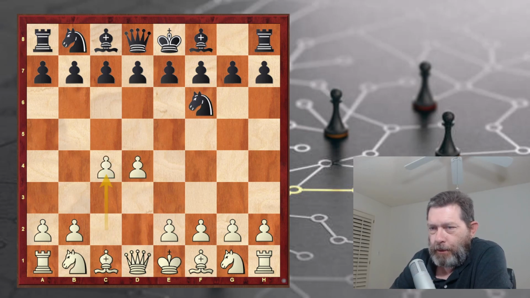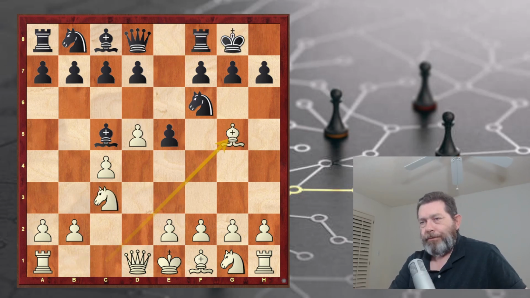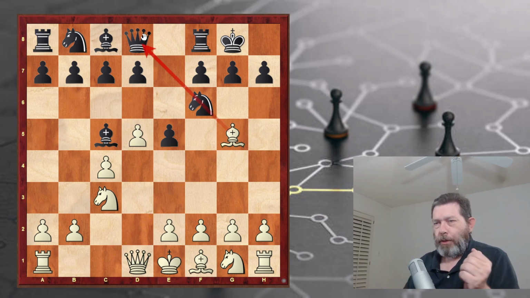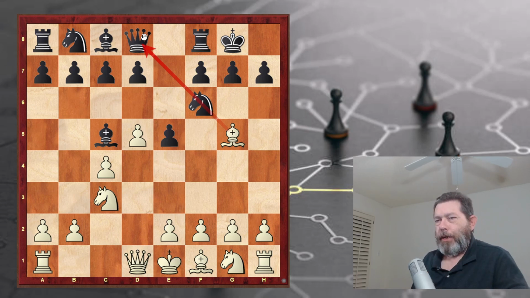All right, so this is the Budapest. And he plays the line with d5. Bishop c5 comes. And now bishop g5 looks very natural. You're pinning this guy. Everybody's fallen for this trick at one point or another. It seems like black falls for it more than white does. But here white falls for it. And I bet everybody's fallen for this trick before. It's black to play, breaking the pin.